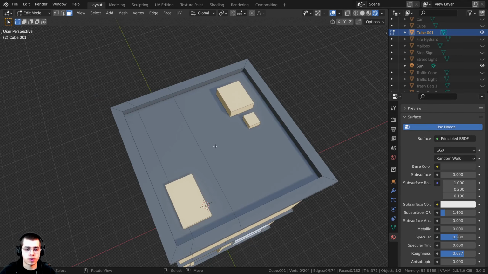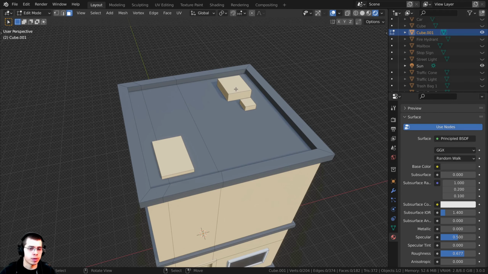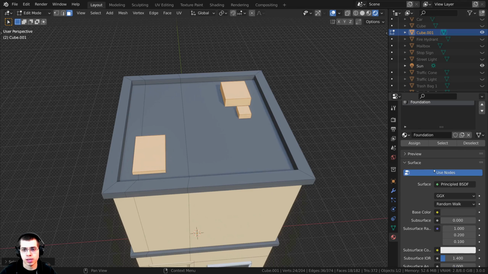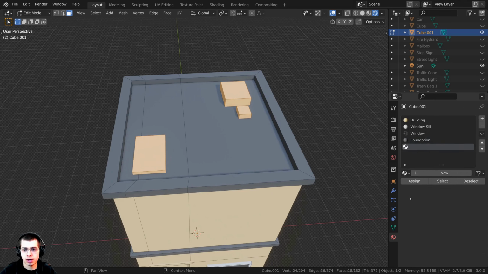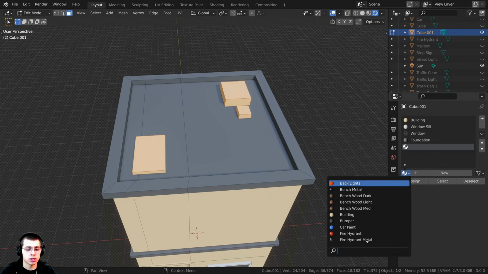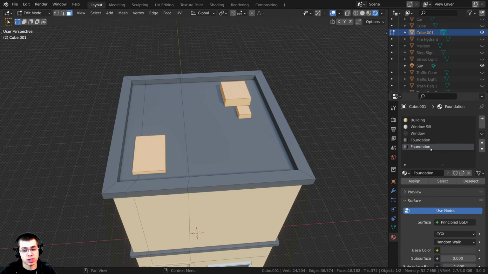Let's tab in edit mode, and then I'll deselect everything. And then up here, I want to make these a similar material, but they're going to be a bit lighter. So I'm going to press L and L and L. So just hover your mouse over the objects and press L. So let's click on the plus here again. And then in the drop down, I can actually search for the foundation material, and we're going to add the foundation material into this slot again. But then I want to duplicate it so it's a separate material.